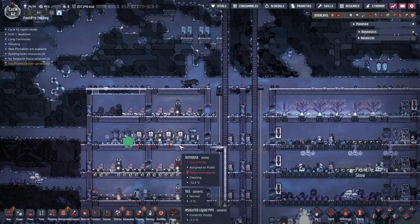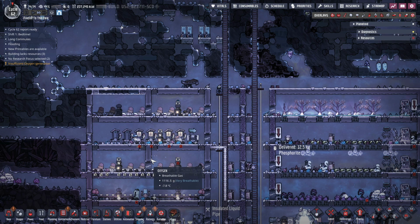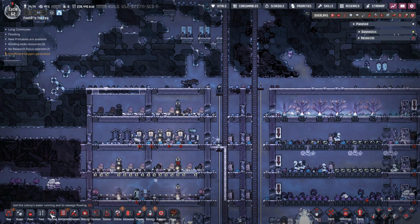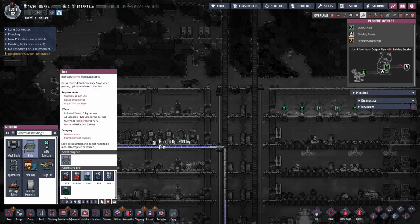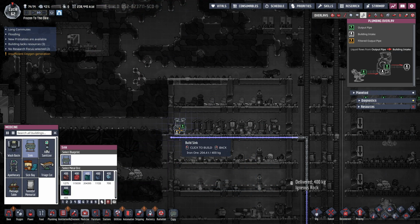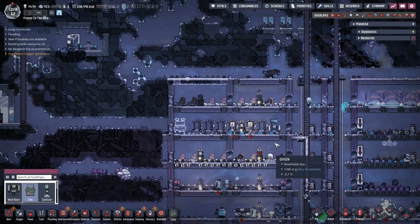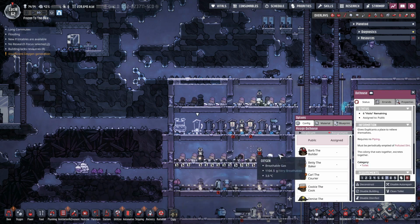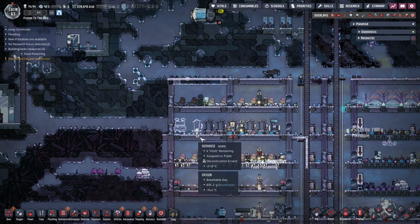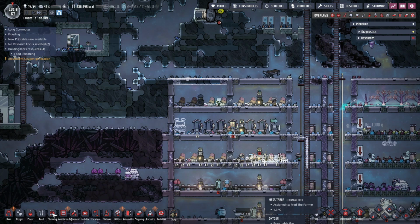And then we need to start planning out bathrooms. Toilets. Yep. So... Well, we're gonna stick one here. Be sticking one here too, but I can probably deconstruct one of you, this one on the end, so that we can start our toilet production.